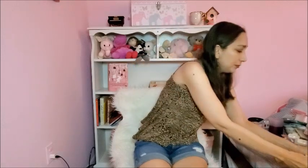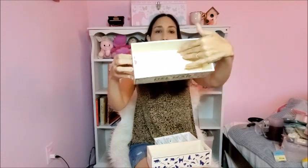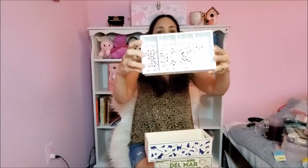That was cute. Then these containers, I like the design of this one. For the bathroom, maybe, to put things inside. I thought it was cute. This one had cats on it, again for my sister-in-law. She's going to love this. There were bigger ones too. And this plastic white one, again, maybe for Olivia, for her hair ties or hair bands. It's going to look cute.